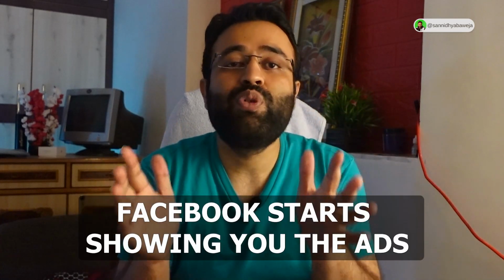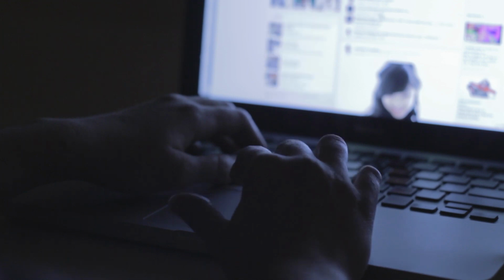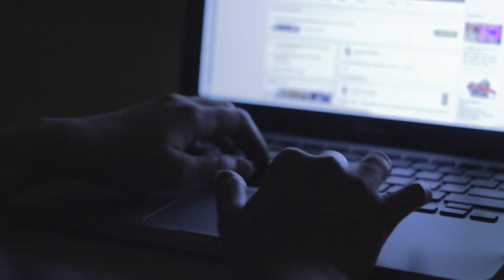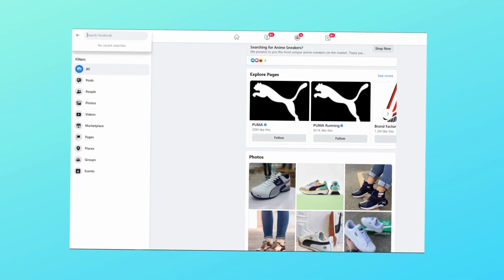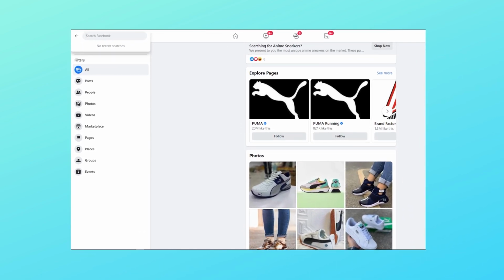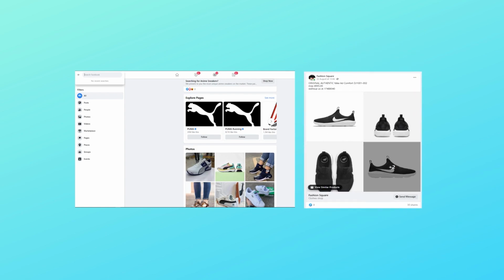Once they classify you into that audience, Facebook starts showing you the ads which other advertisers are showing to this kind of audience. In addition, and most importantly, we all have Instagram and Facebook accounts, and we tend to search those products on Instagram and Facebook as well. And that also tells Facebook about your buying behavior and interests. And again, a method used by Facebook to classify you in an audience. For example, if you are interacting with a lot of Puma shoes posts on Facebook as well as on Instagram, then you will automatically be shown ads of Nike as well, because you are now classified into the shoes audience.